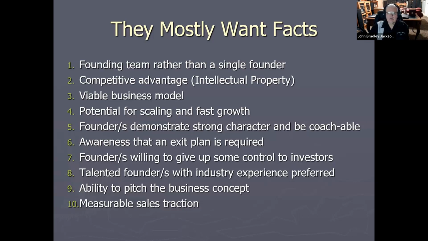Secondly, they're looking to invest in something that has some type of competitive advantage, whatever that is. Usually it's intellectual property. So you have a patent pending. It could be that your solution is defensible because of the rarity of what you're doing, but usually it's going to be IP. Viable business model. That means, how are you going to make money? How are you going to show that this business is going to work?